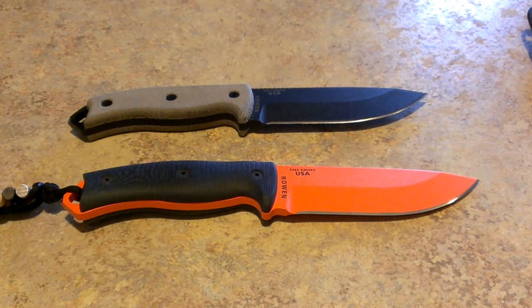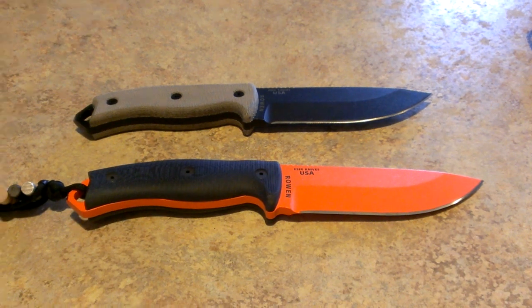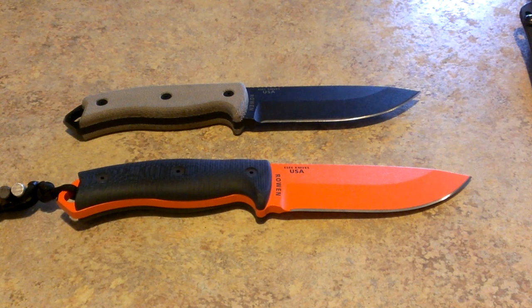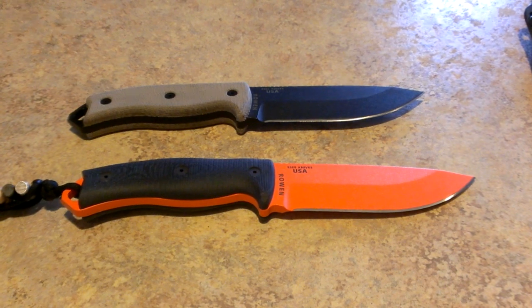Now, another thing with the axe is that you have to be really, really careful, at least with a small camp axe or with a hatchet, with how you're chopping wood. It's always really nice to have good daylight and to be, obviously, safe when you're doing any kind of woodwork or camping with making firewood. But with the axe, in low light situations, you could hurt yourself very easily.